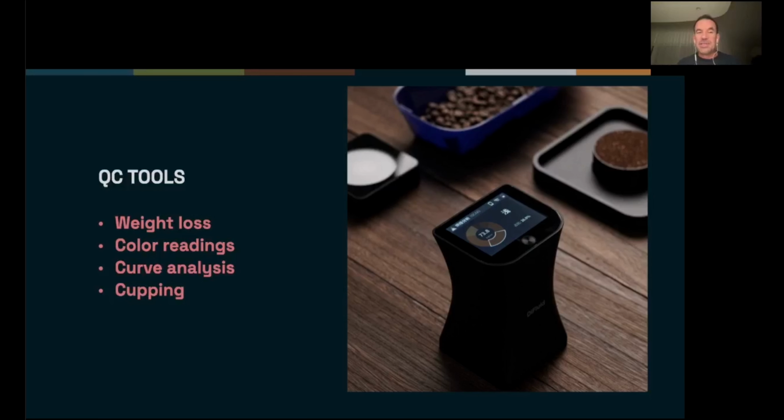That can get quite expensive, to grind so much coffee just to take a color reading. Also with sample roasting, it may not be practical to use 100 grams to take a color reading. So you might want to get a color reader with a very small tray. For instance, the DyeFluid Omni shown here uses about 5 grams per color reading. And you'll get more volatility in your readings, but you'll save a lot of money using this.